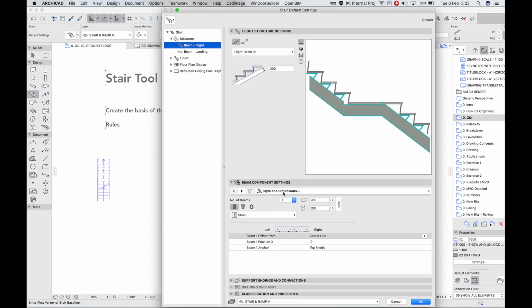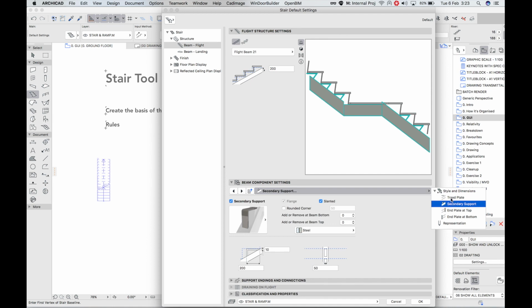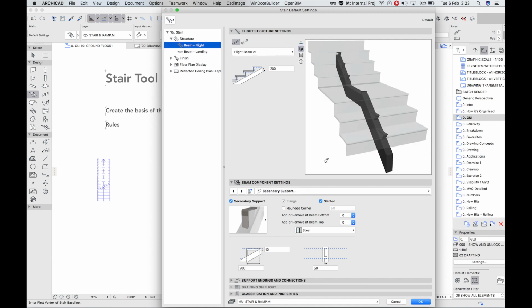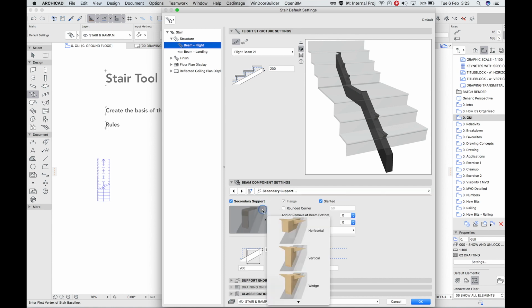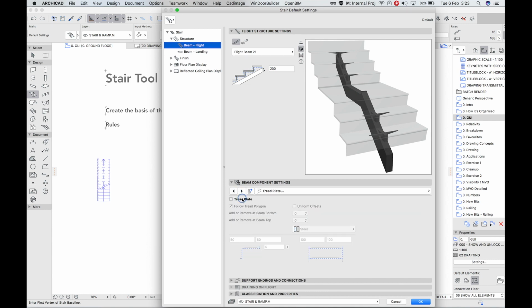We've got a few extra things that we can add in to make this look more realistic, such as tread plates, secondary supports. We'll have a look at this in 3D. Keeping in mind that we're still in the structure part of this tutorial, and this glass representation for the treads, they're invisible at the moment.